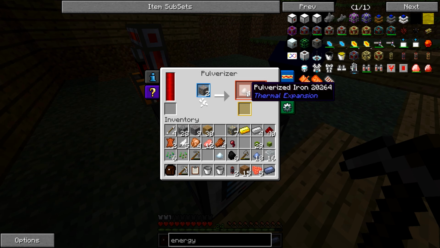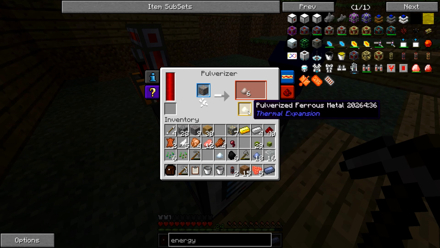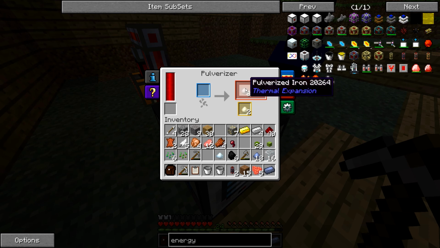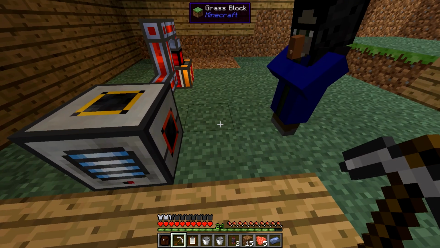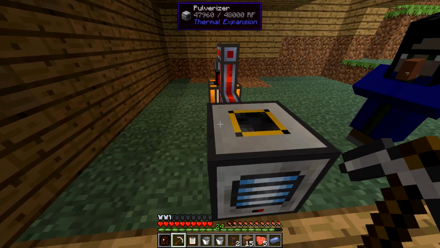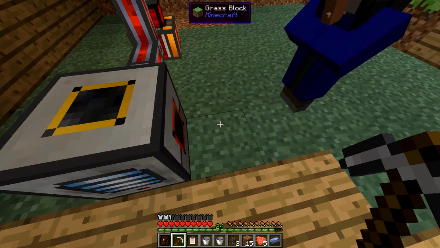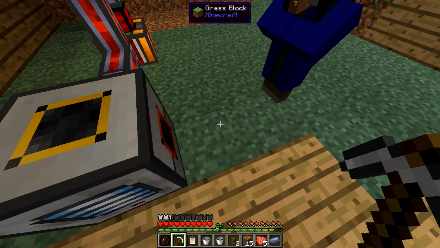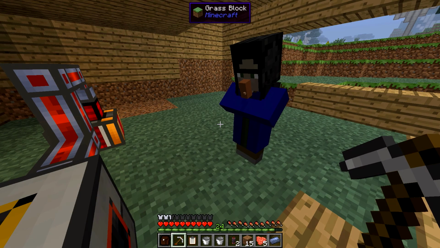Oh, cool. Pretty sweet. And I got a bit of pulverized silver. We got some pulverized ferrous metal, sorry. Read that terribly wrong. But then from this, what I'm going to do is make a redstone engine next to it. And words are difficult today. When something gets pulverized, it's going to go straight into the redstone furnace, and it's going to smelt it into an ingot, and then take that into a chest. How's that sound? It sounds beautiful.